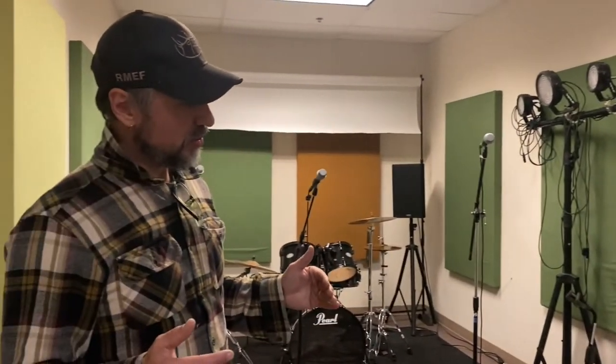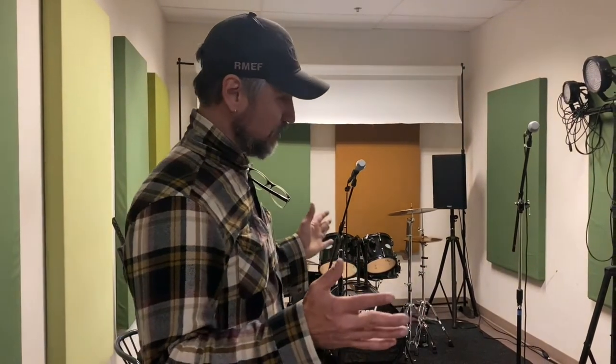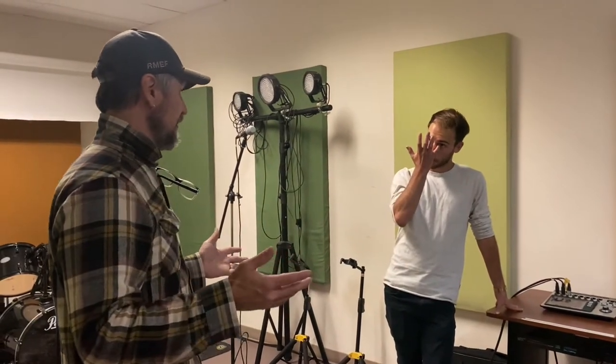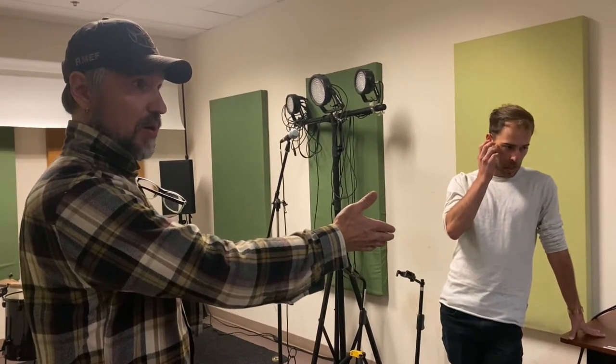One of the reasons I wanted to get this unit for band sharing with you is that you can save a scene memory for your own band. When you come in next time, once you set up — Kindon's going to show you how to save a scene memory — you get your EQs set, save it, and put your band name in. Next time you come in, some bands have an acoustic guitar; if you want to run it through the PA you can put that as part of your scene memory.